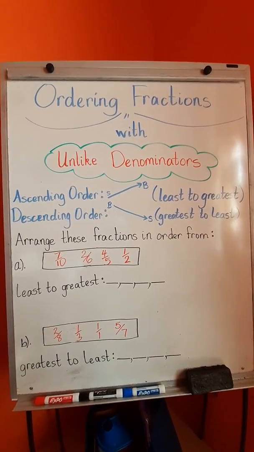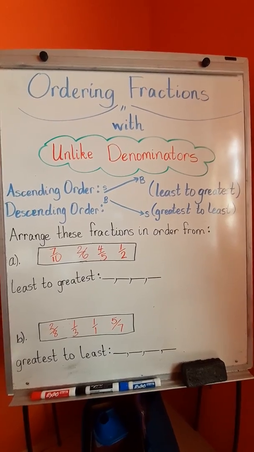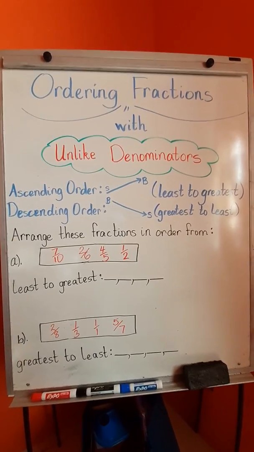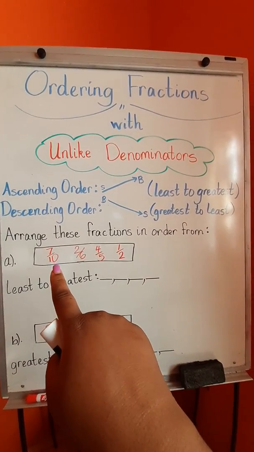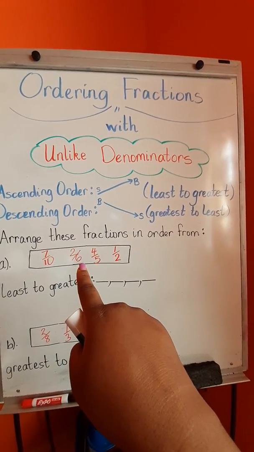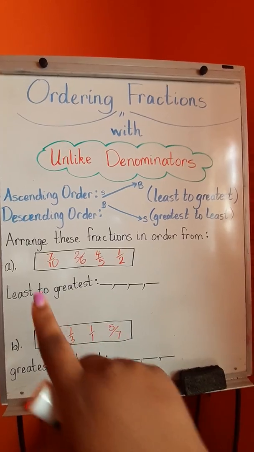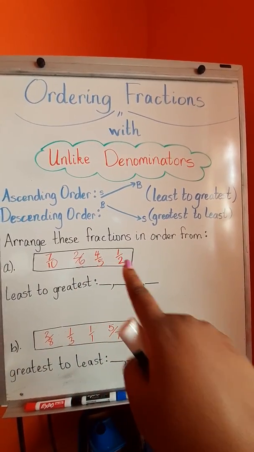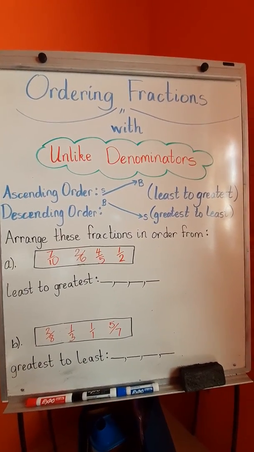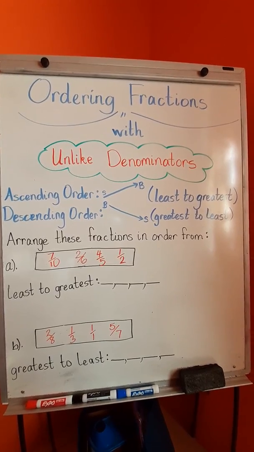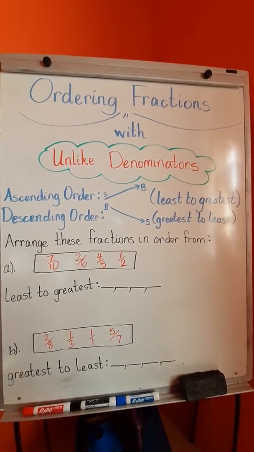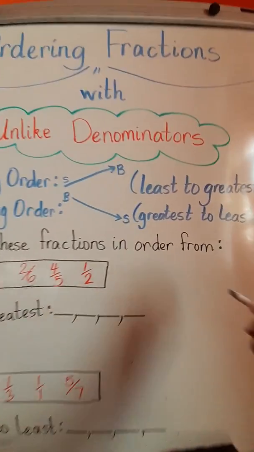We are going to use fraction bars to arrange these fractions. Our first fraction is going to have 10 parts, the next 6, the next 5, and the next 2. Then we are going to shade in the amounts. From there, we will be able to determine which is the greatest amount and the least amount. So let's begin with our fraction bars.